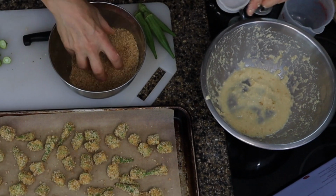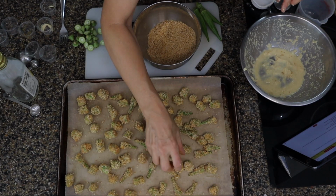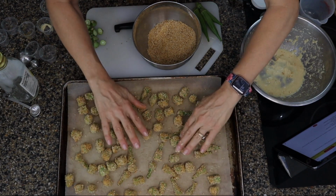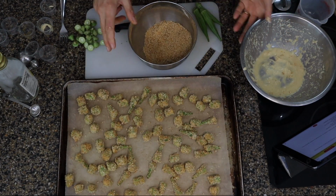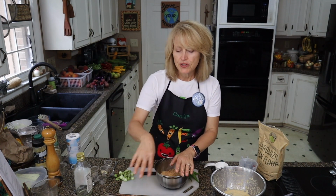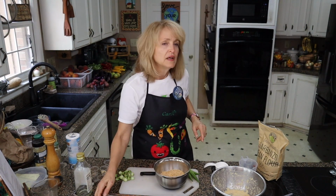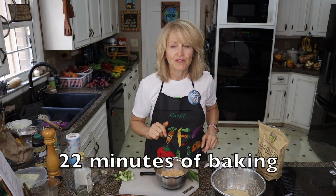Last piece. There we go. It's going to go in the oven at 425 degrees for about 21, 22 minutes. You could stir them around a little bit about halfway through and just make sure they're getting evenly golden brown. Well, see you again after they come out of the oven.